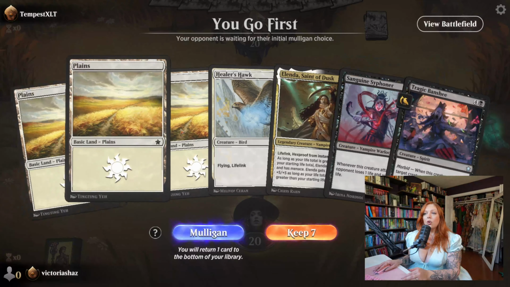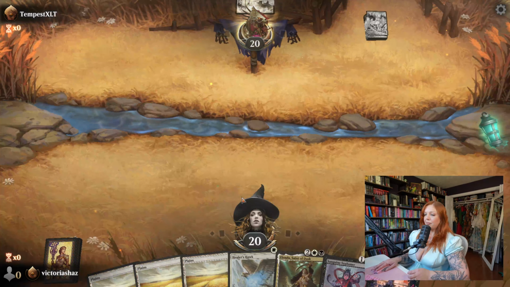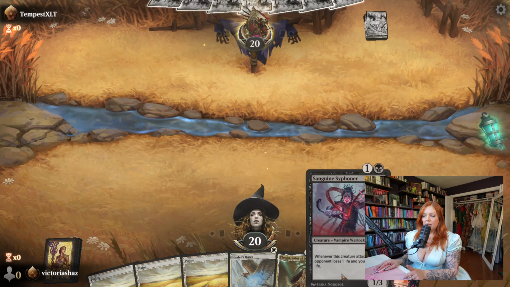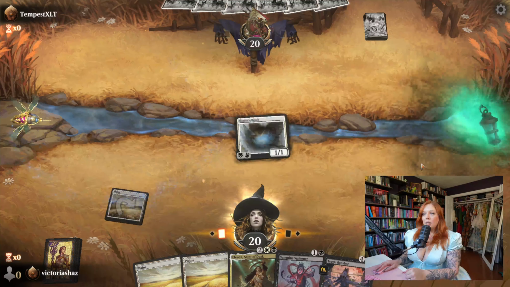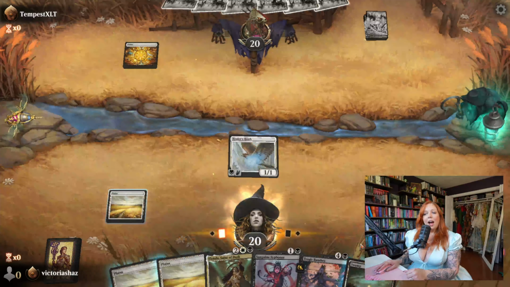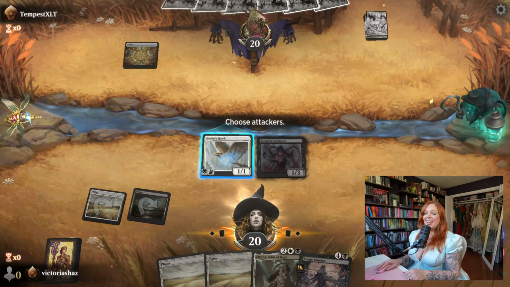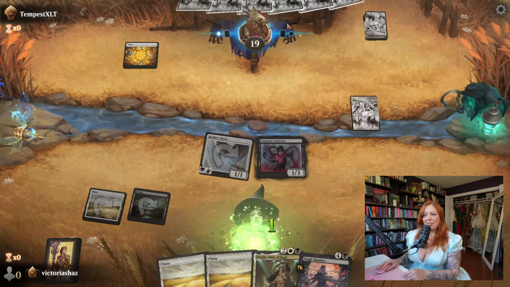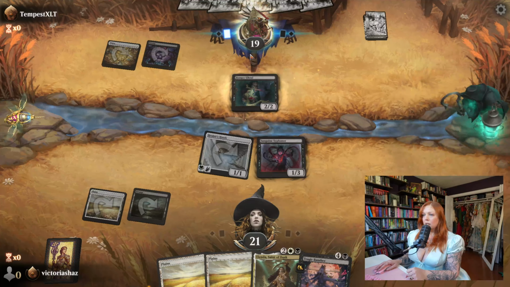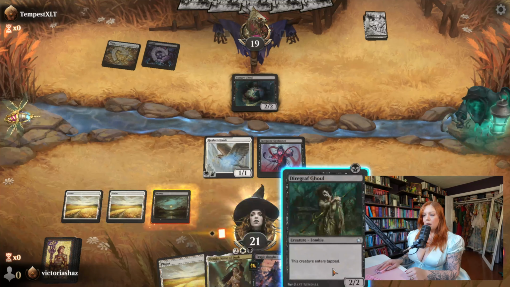Not a single swamp, but I am going to keep this anyways. This was probably a bad idea. I will say, this was probably a mistake. But I'm doing it anyways, because I want to put that stupid Healer's Hawk out. And the universe delivered for me, team. The universe delivered. We love to see it. Incredible. Beautiful. Yeah, sure, why not?